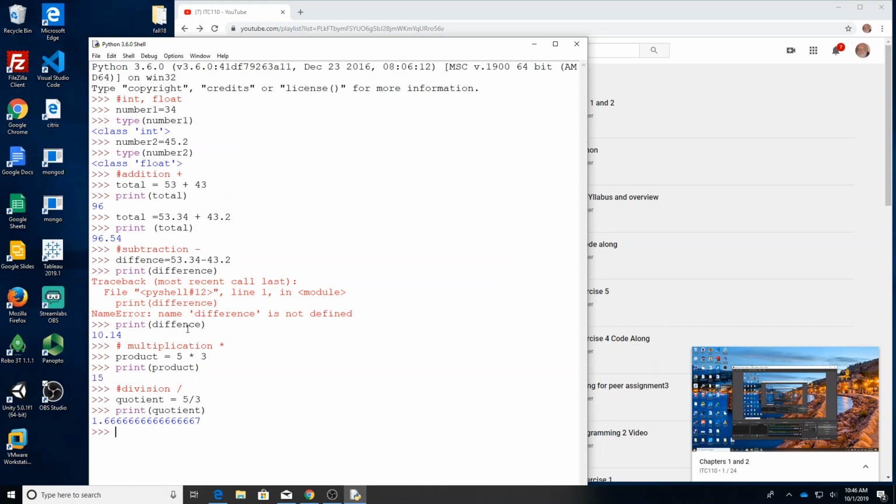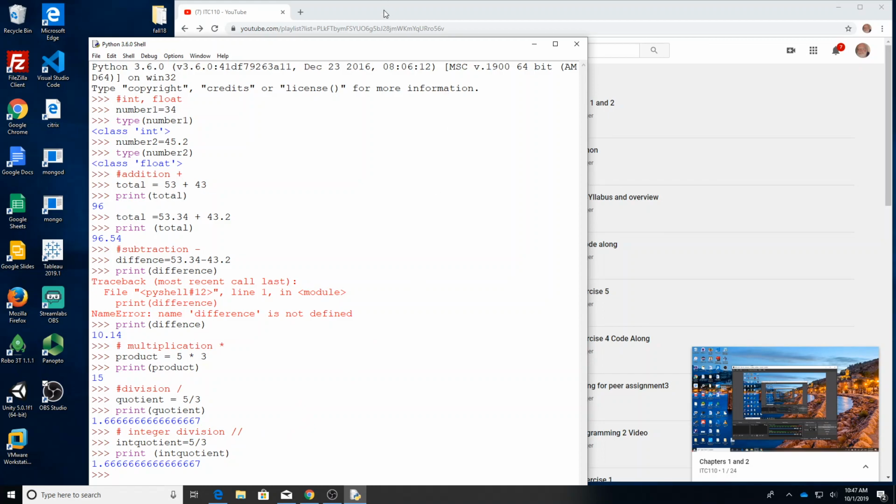Okay. Now, if we only wanted an integer, so integer division has 2 slashes. So I'm going to say int quotient is equal 5, 3. All right, and when I do print int quotient, I didn't use the right division, notice.